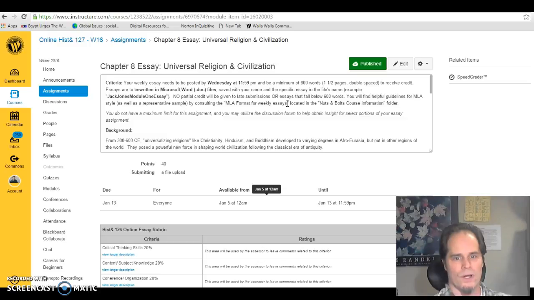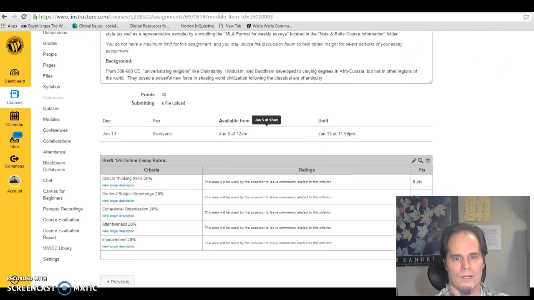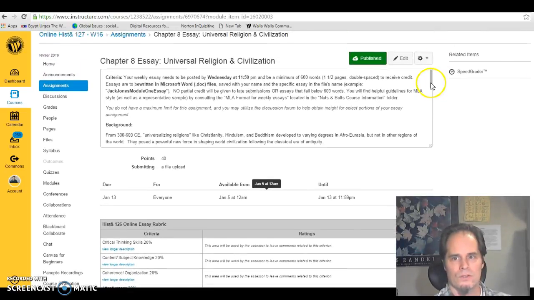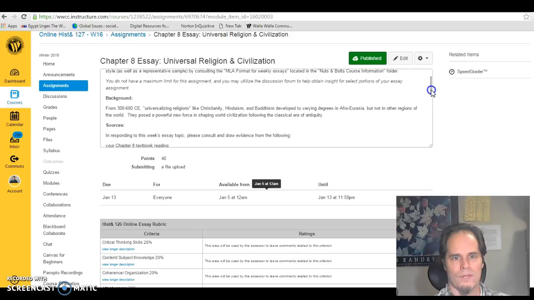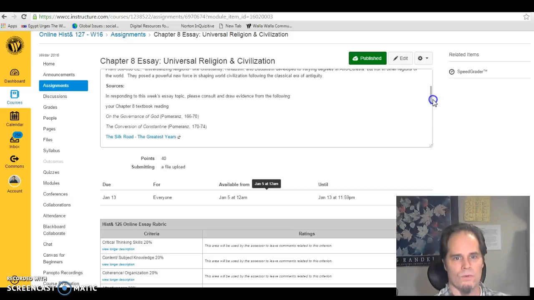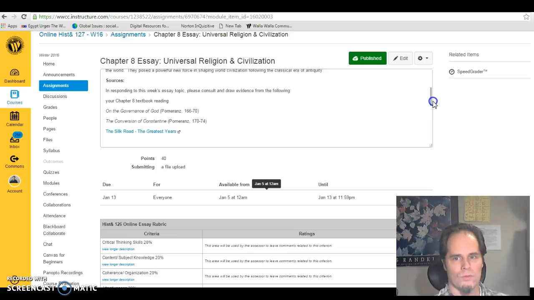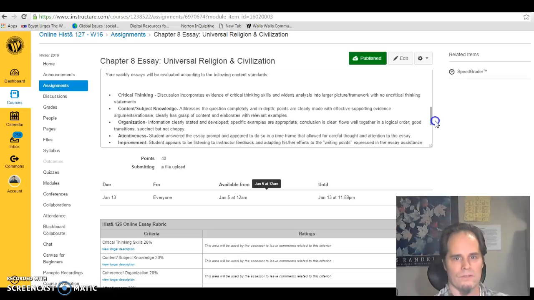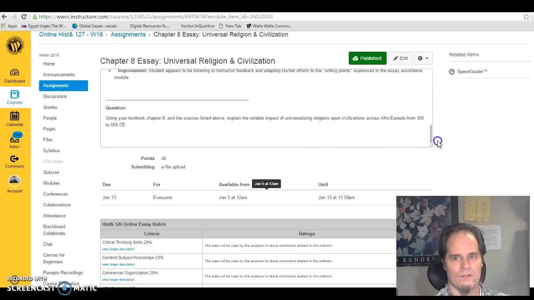Okay, and if you scroll down, you'll also see here's the rubric. I'm placing that as part of the original assignment. So you'll read through this. You'll note I put a little statement about background to give you some context. I tell you the specific sources you are to consult to help you write this essay, and then I also say the standards, content, and then here's the question. It's pretty simple this week. They won't always be quite this short, but this one's short.